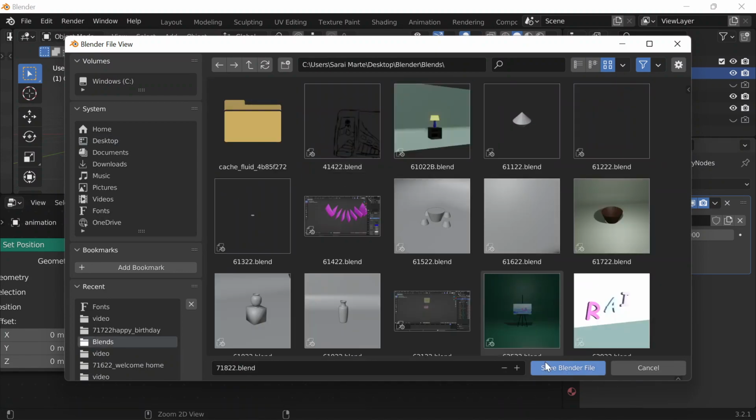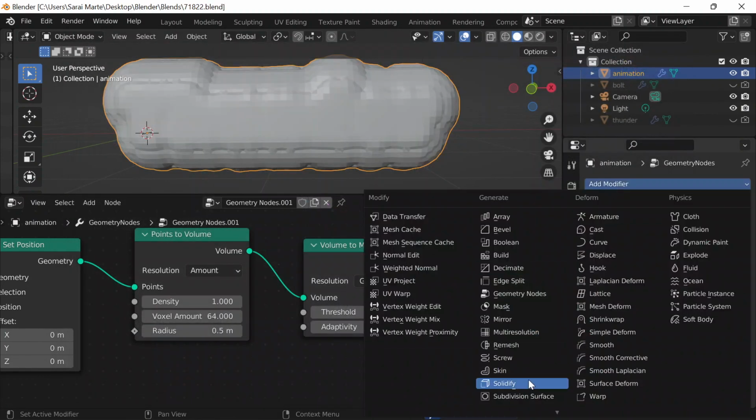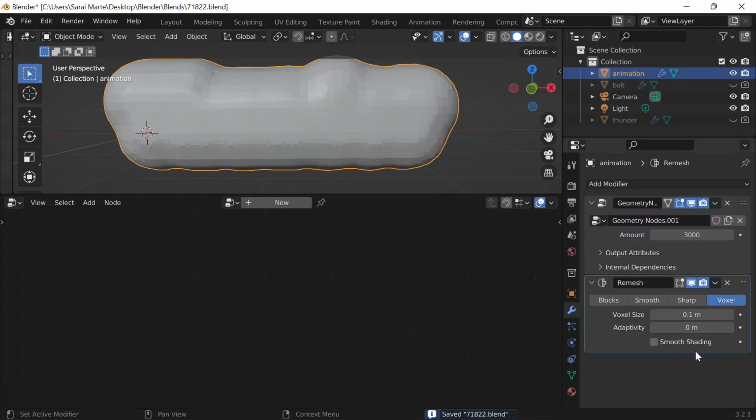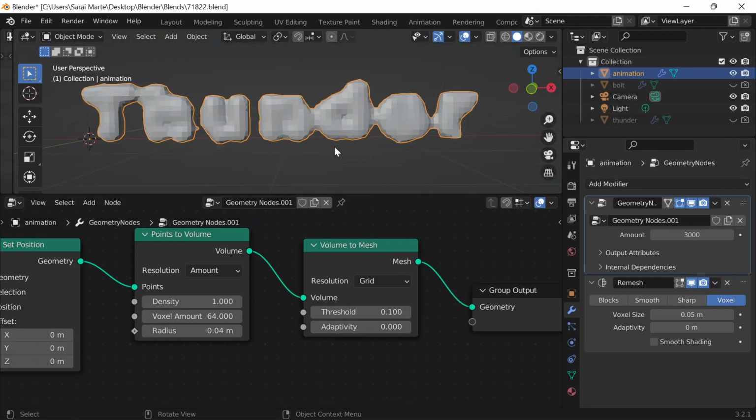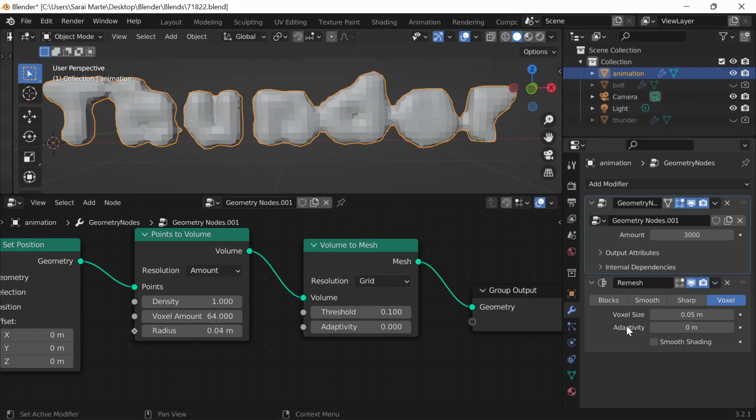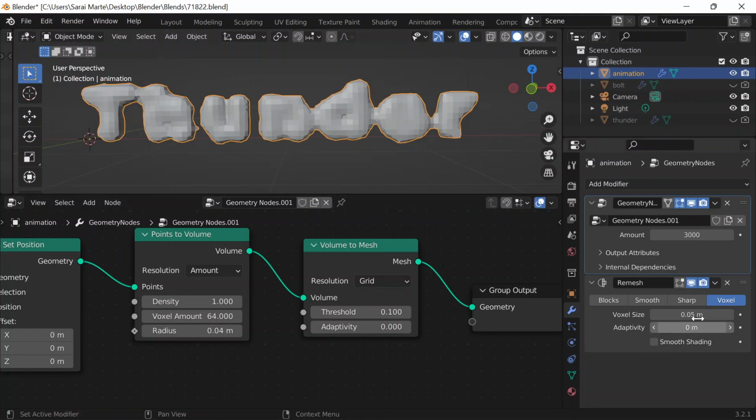Blender, save Blender file. I add a modifier, a Remesh, change that to 0.05, and then I go back over here to Geometry Nodes, change this to 0.04. And I kind of play around with these values until it looks the way I want it to and defined. So I'll go to Smooth Shading, select that, probably do something like 30,000.